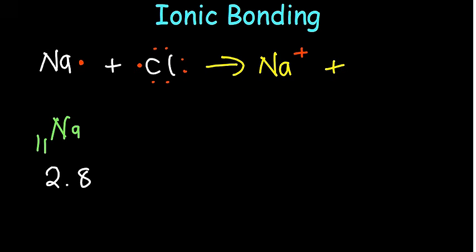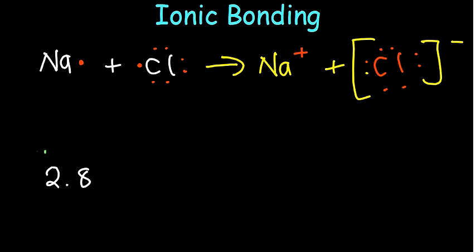And then we have chlorine basically with its 7 electrons, now gaining an extra from what? From the sodium atom. That's the result. So this can be in brackets, and then you can put the minus charge there. So it's a negative charge, implying that it has gained an electron from another atom. Okay. That is in equation form illustrating what basically happens under ionic bonding.